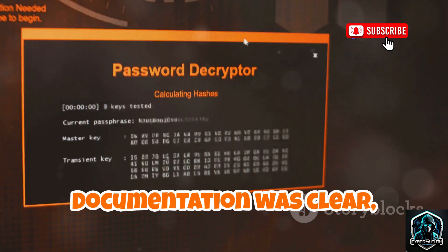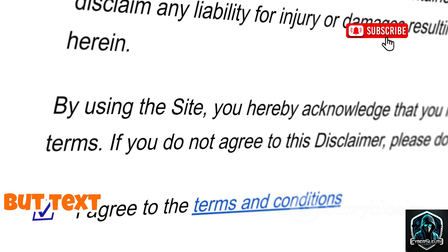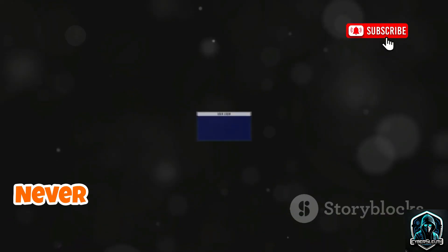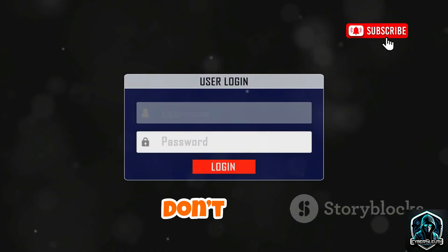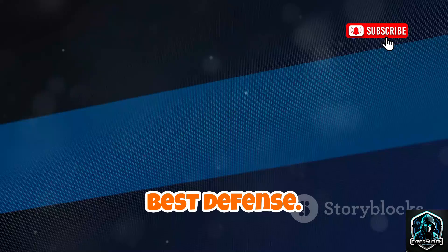It's a dictionary attack — try every password in the list until one fits. The automation was impressive: point it at a network and it handled the rest. Documentation was clear, with a sample word list of common passwords. The repo had a disclaimer, but text alone doesn't prevent abuse. Never use these tools on networks you don't own. The takeaway: password strength is your best defense. Know the risks and secure your network.